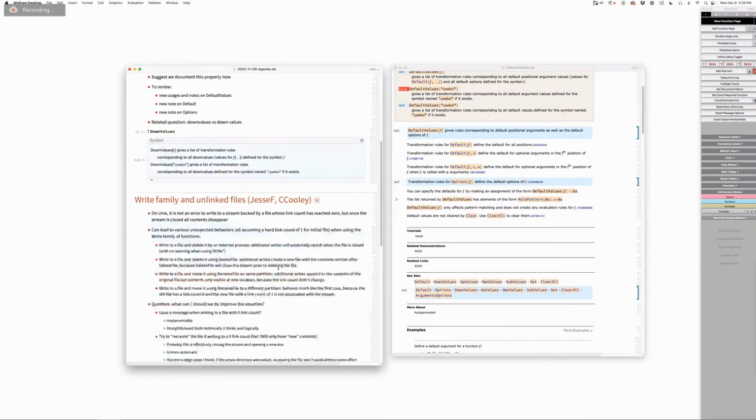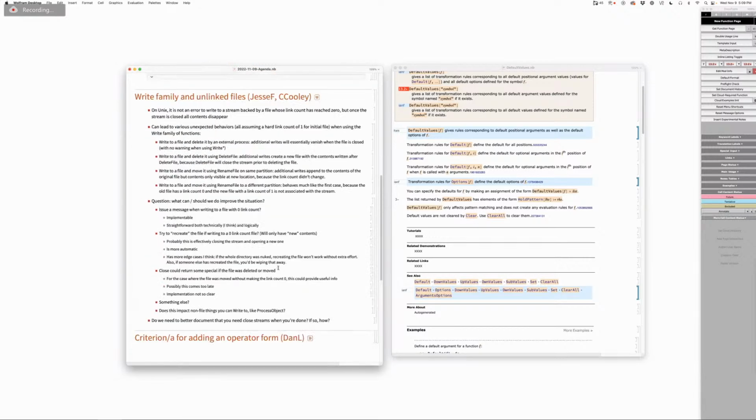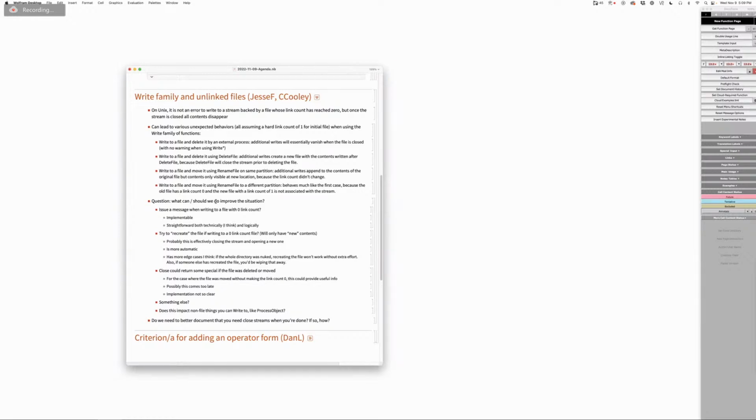All right, so this is one of these things that's going to be a little horrifying, although, I mean, this is not entirely, or arguably even mostly, our fault. The behavior on Unix file systems is that a file has one or more links, and when the link count gets to 0, it's quote unquote deleted. And it's possible to change the link count while a stream is open.